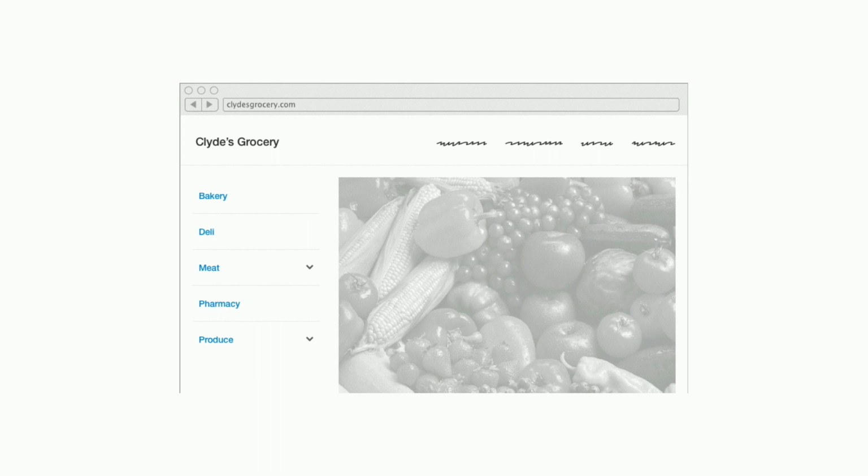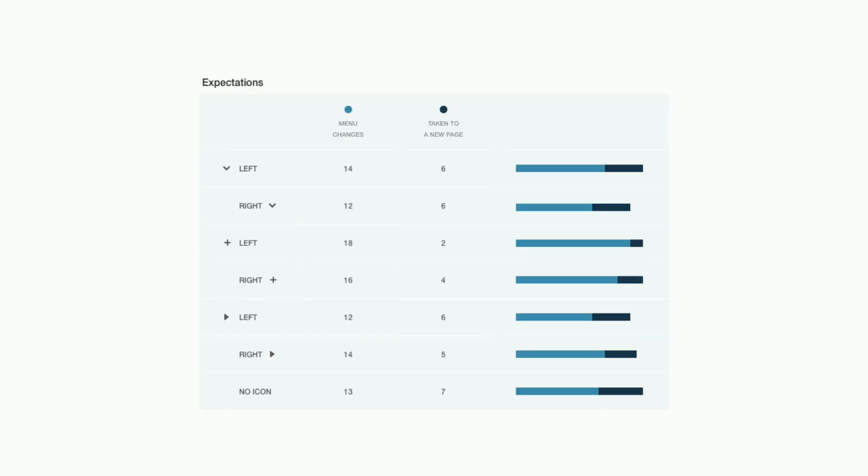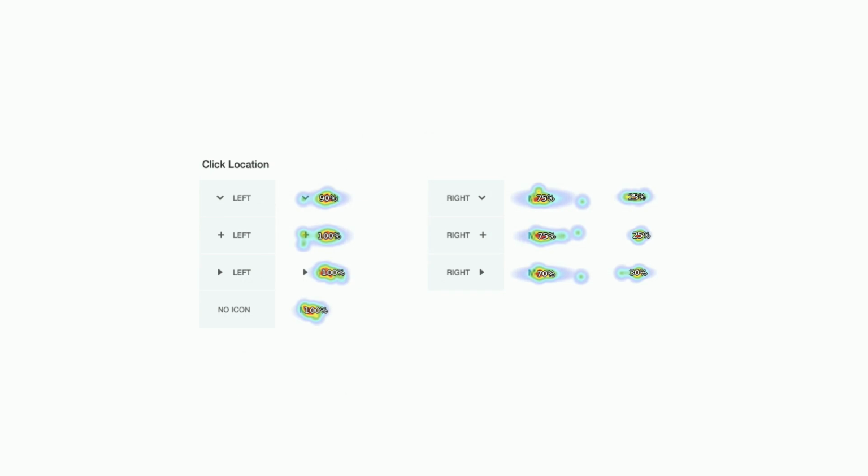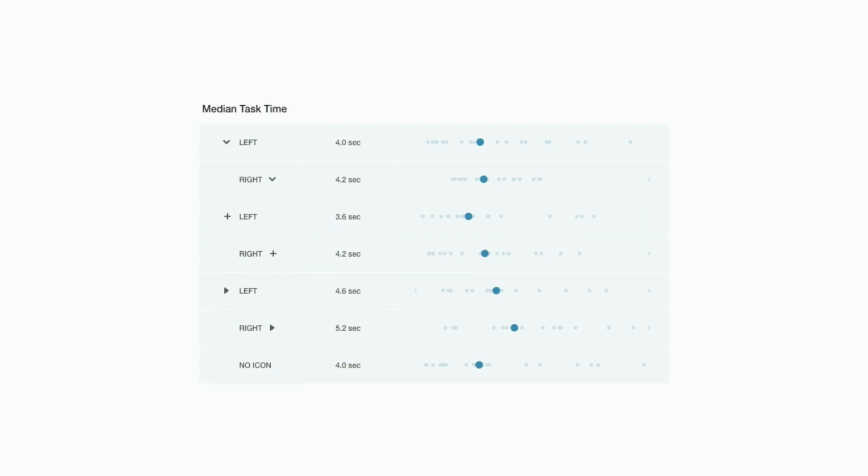So this is a really interesting study where they tested all the different combinations and all the different icons that you could potentially use, except the zigzag and the arrow. I mean, arrow people are strange, sorry. No, not strange, just interesting. What's interesting is that people tend to click on different areas depending on where the icon is placed and what icon is used, and they tend to spend different amounts of time finding the information that they need, which is a bit surprising.